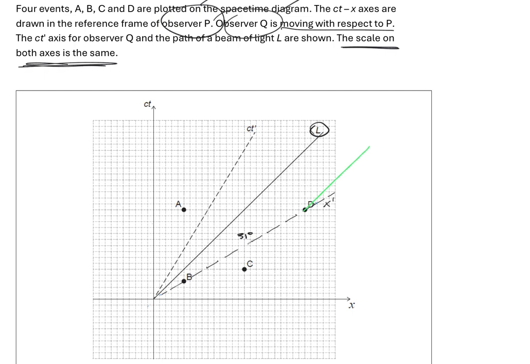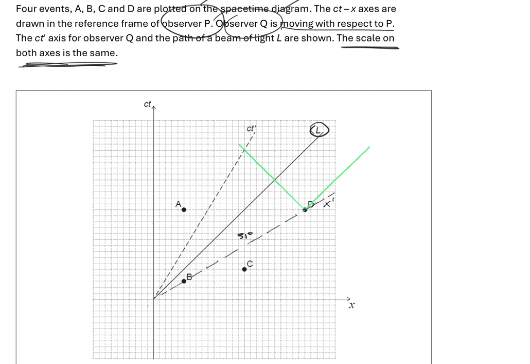However, I can also, there's 90 degrees to that, and there we go, that light beam does intercept the CT prime axis. Let's do the same thing with A. And again, the reason why these are 45-degree angles relative to frame S prime, relative to frame S, is because just like the light line is 45, that is the maximum slope, or I should say the minimum slope, it can't go any lower than that because that would imply something faster than light. And so 45 degrees is the speed of light.